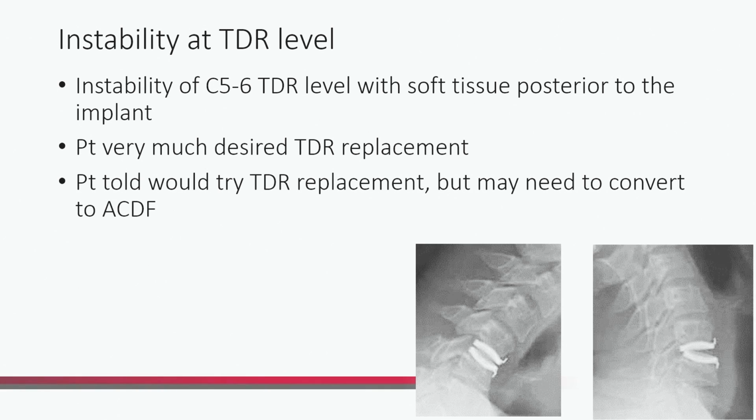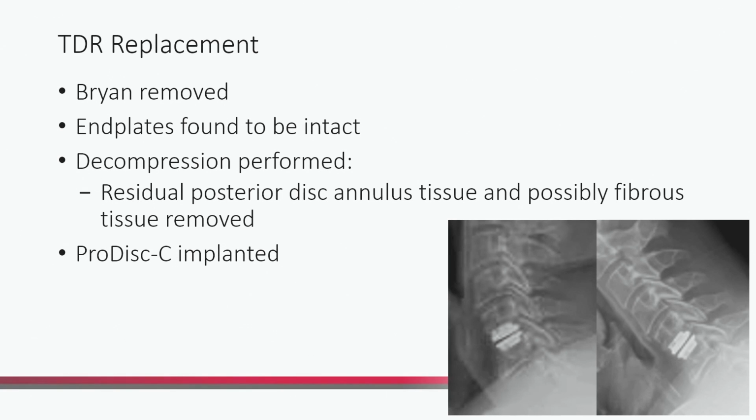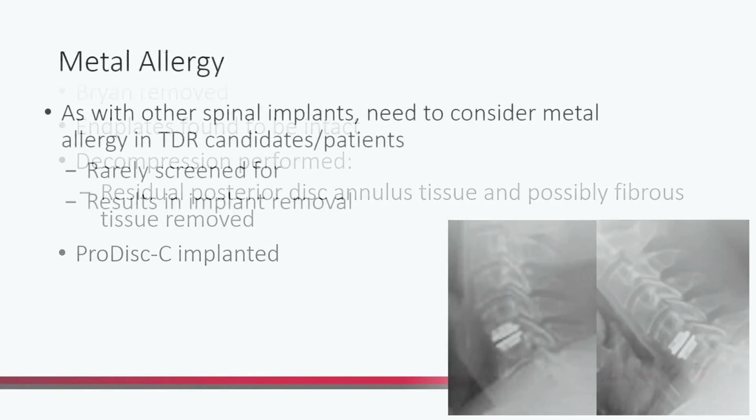And she was the patient who said, I don't want a fusion. Why can't you do a disc to disc? And of course, I'd never done it before. So I had all the fusion stuff there. And I said, okay, if I can do it, it's safe, I'll do it. And it turns out that if the mode of failure doesn't injure the end plate too much, in those circumstances you can do disc to disc. And we ended up doing it, and she did fine.